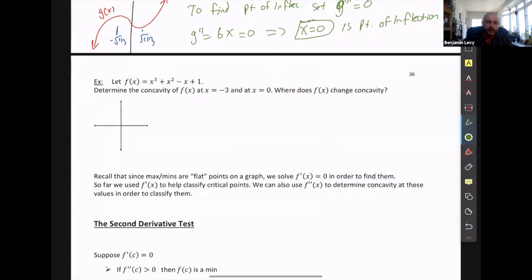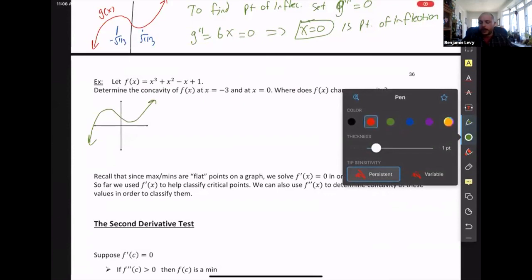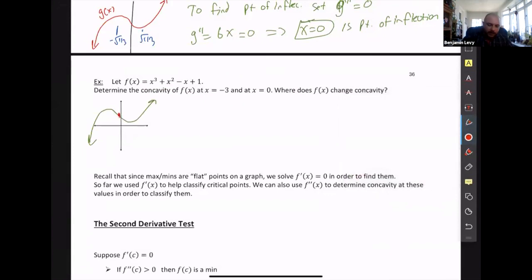And so it looks similar to the last graph. It's got that x cubed kind of shape, except it does this. That's not quite right. Stays above the x-axis on the right, and so it has a point of inflection somewhere in the middle that I'm just going to highlight in red. Right, changes concavity somewhere in the middle there, kind of similar to the last one. And we'll think about where that happens and then what the concavity is on either side of that, which involves taking a couple derivatives, which is easy here, right? It's a nice, easy power rule, and so we can easily take a first derivative just using the power rule, and we can take a second derivative just as easy.